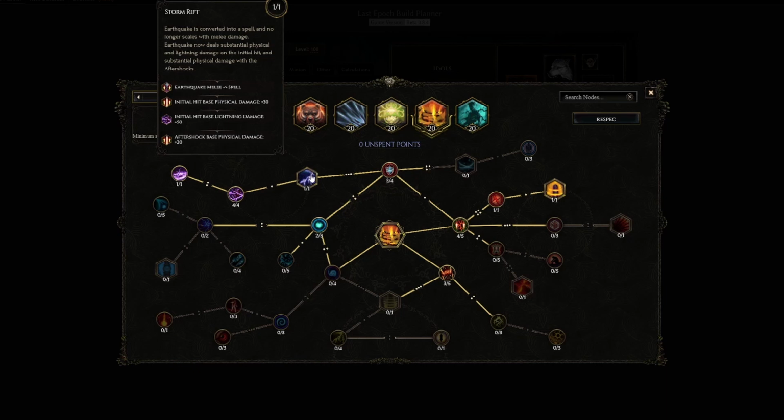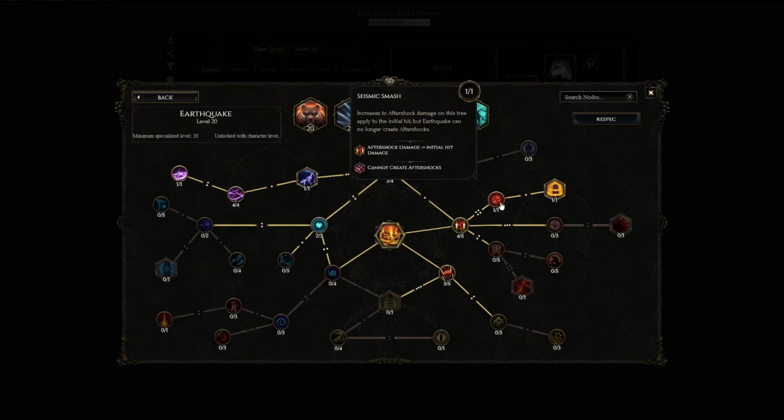After you've changed Earthquake over to a spell, you're going to want to go over here and grab the Seismic Smash node. This is going to make it so all Aftershock damage is instead going to apply to the initial hit on the tree. Since we are going to be disabling the Aftershocks and only doing the initial hit, this will be important for us to scale the rest of the damage.